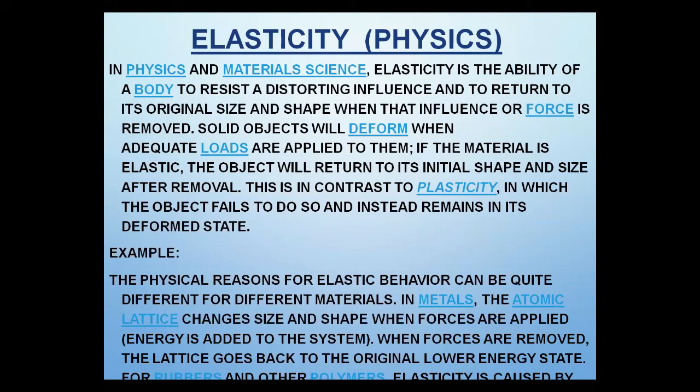Just suppose there is an object in the solid state, and that object is an elastic object. When we apply a specific force on it, the force that we are applying on that object is called the deforming force. Why do we call it the deforming force? Because it will deform, meaning it will change the shape of this specific object. By applying a deforming force on an object, it will deform, and this phenomenon is called deformation.